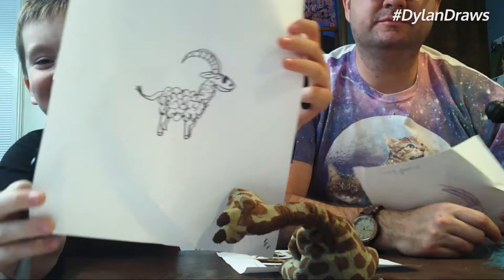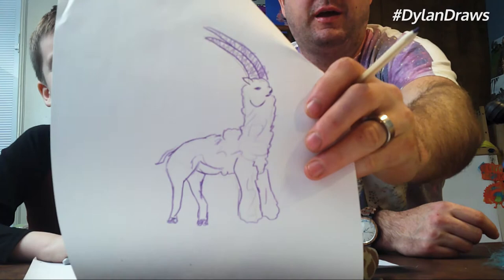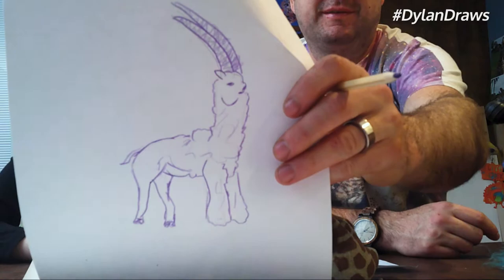Show off the camera. Alright. So here's mine. He just has a fluffy body, but like gazelle legs, tail, and head. Alright. And here's mine. A gazelle butt and a llama front half. I'm going to call it Antilama.